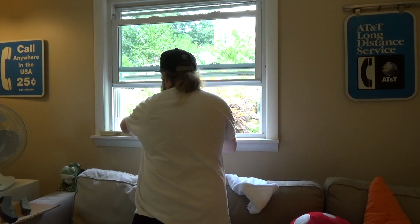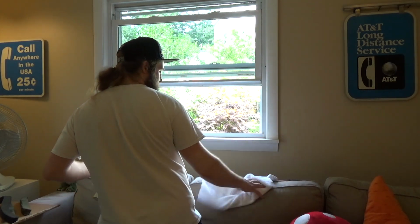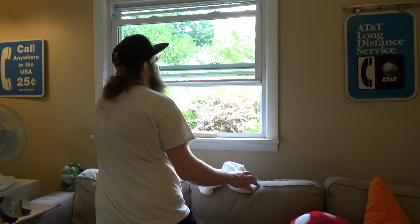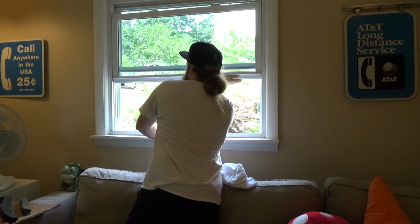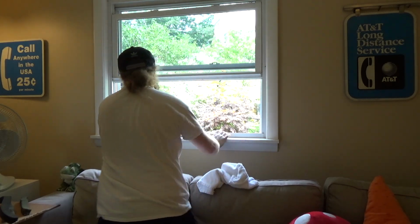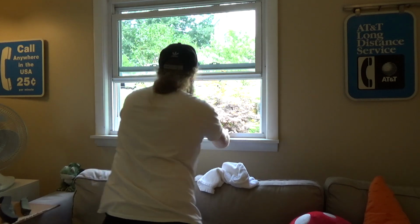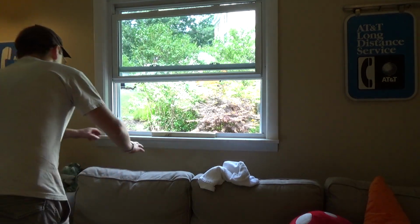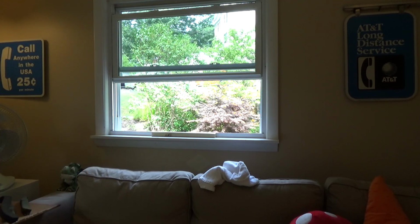This is why this couch is always so dirty, because I'm always messing with stuff in this window. This stuff gets all over the couch. I don't like this window. It's kind of messed up. This side is. And it's hot. It's real hot out there. Yeah, it's like 87 degrees out right now, according to the weather station. That's hot.